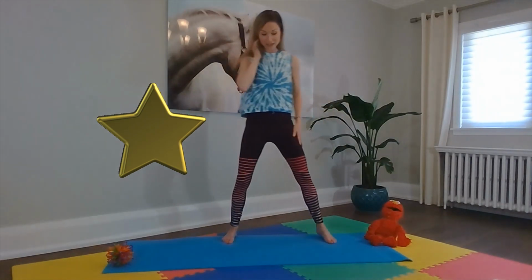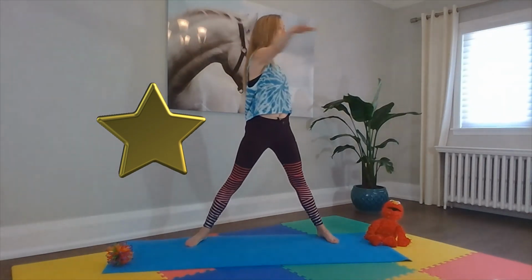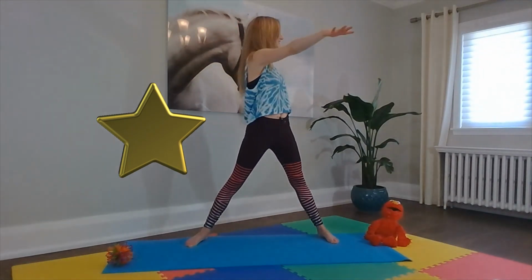So we're gonna lift our legs, feet wide, just like this. Arms out to the side like a shining, shining star, and our head makes the 5th point. Wow, great work, everyone. Now, can you be a shining star? Maybe we go back and forth, just like this. And maybe we wiggle our fingers a little bit. Wow, great work.